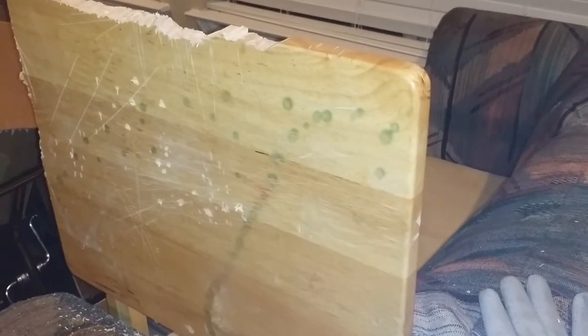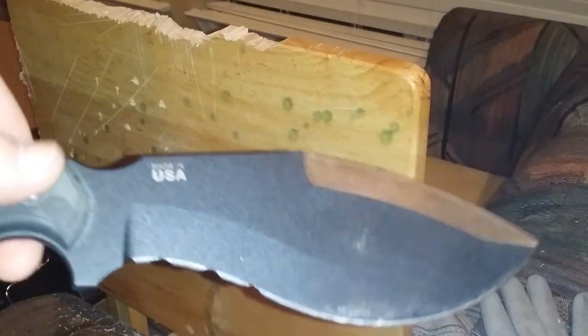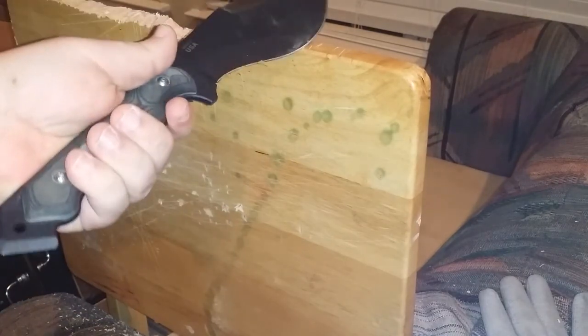Okay, now I'm gonna do a little bit on this. I know this is the, how was it put? I don't know, something handsome man bear portion of testing. I'm just gonna do a little chopping here just to test it a little bit. You'll see it in the previous part of this. I'm gonna test this edge before I test it on some paper to see how much of an edge it kept. Because I'm gonna let you know right now, after all that tree chopping, this thing will still shave you. So let's see if we can dull it up just a little bit.